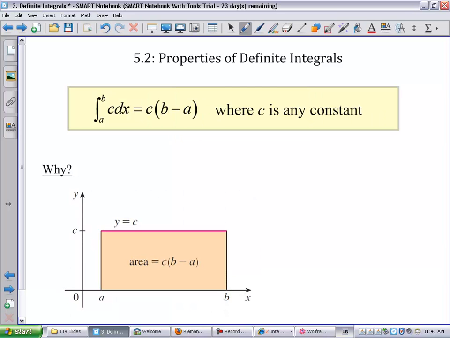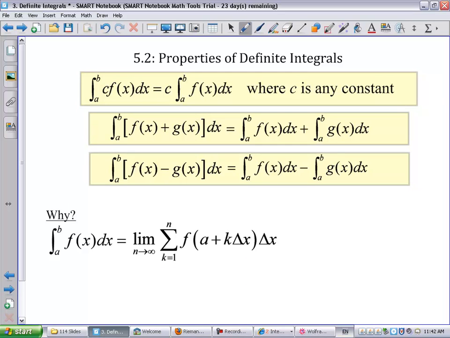All right, what about if you're taking the integral of a constant function? Well, the constant function, remember when you graph it, it's just a horizontal line. So if you're finding the area under it, it's just a rectangle. How do you find the area of a rectangle? You do length times width. Well, the length in this case is b minus a, so this distance here. And the height is just your function value, c. So you get (b minus a) times c to be the answer to your integral.